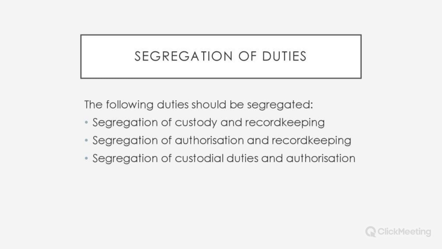That means if the person is responsible for raising an invoice or receiving and recording the customer order, that person should not have the responsibility of authorizing that sale and checking credit sales. So someone else within the organization should have that responsibility. Again, custodial duty and authorization should also be separated. So these functions within the revenue cycle should always be separated, because this will avoid any fraudulent transaction taking place.